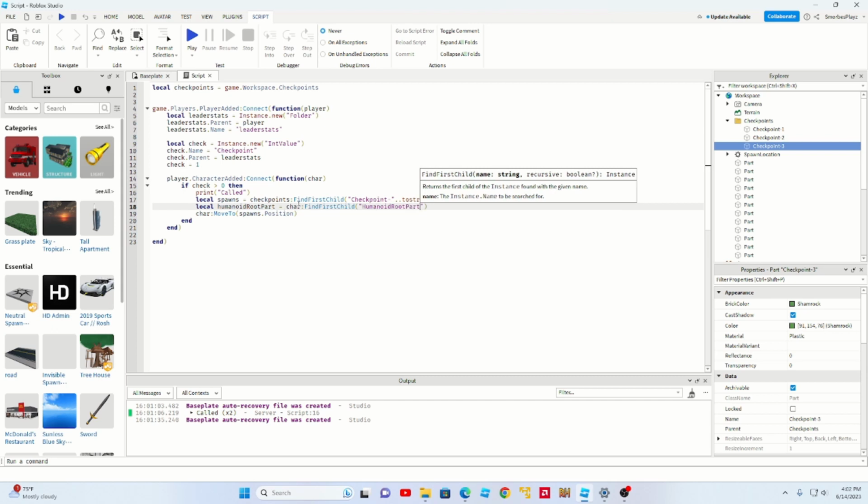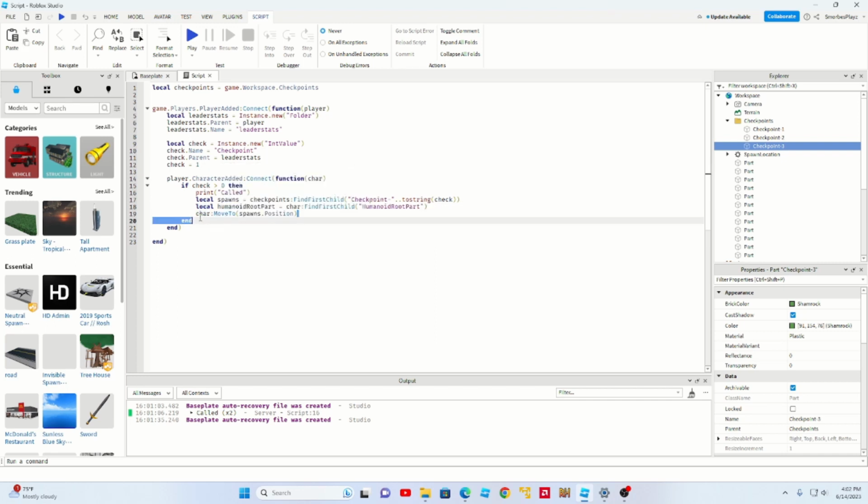Okay, what this is doing is it's getting our character, then finding the root part, which is basically the main part of the character that moves. So we're going to go with humanoid root part dot cframe equals spawns dot cframe.